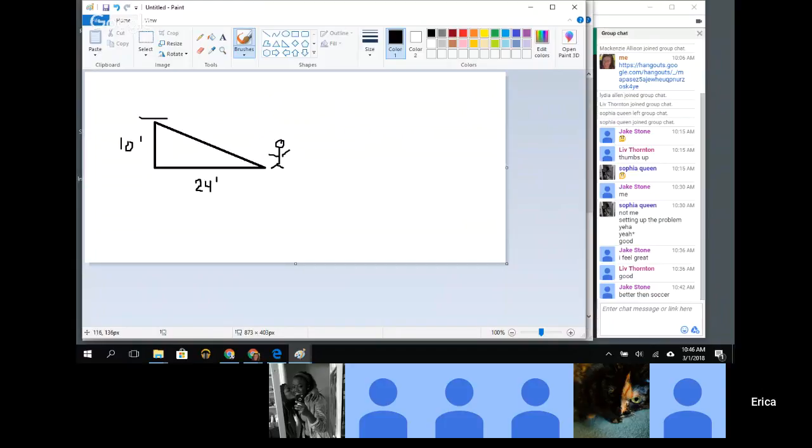And this is a right angle because we're just measuring from the height of the goal post. If Jake is going to kick the ball and he wants to kick this perfect shot, and again, this is not perfect because usually a ball goes in a curve, not in a straight line, but he's going to kick it in a straight line because he's an amazing soccer player. And he wants the ball to go right below the top of the goal. Like he wants to go right underneath it.